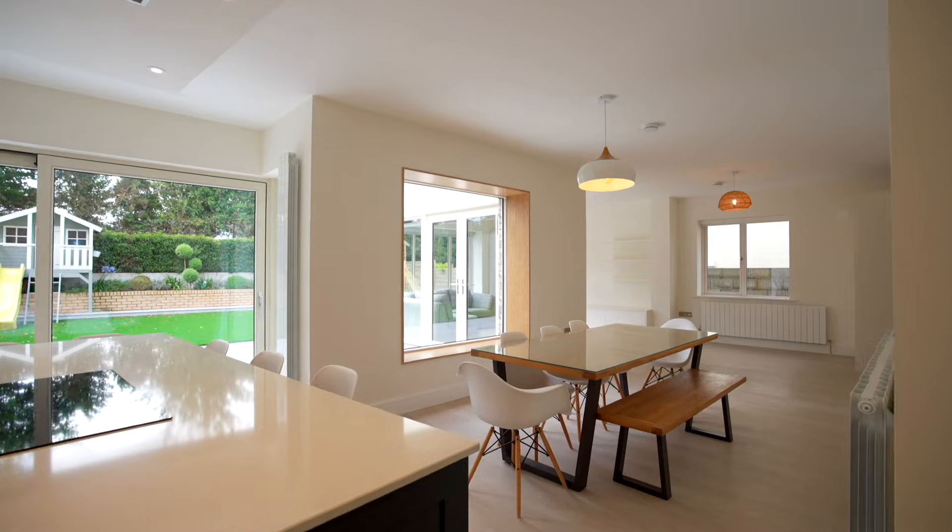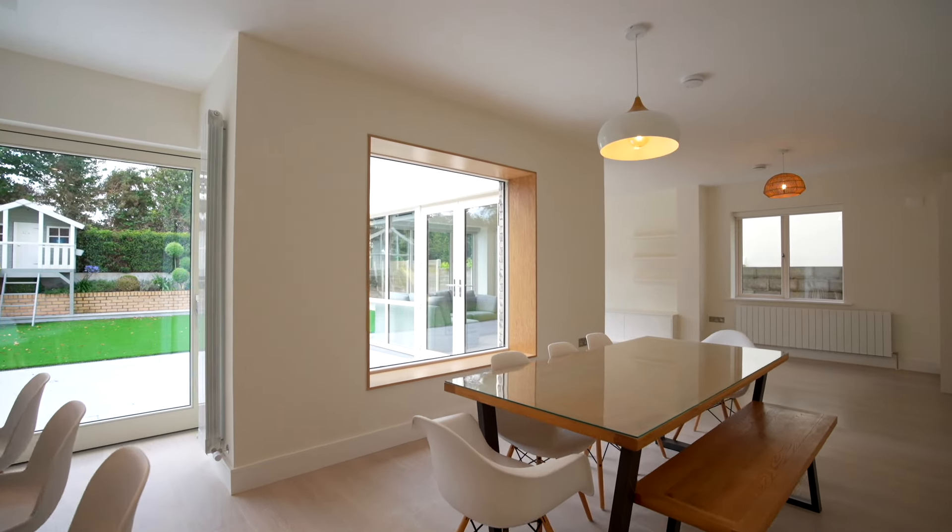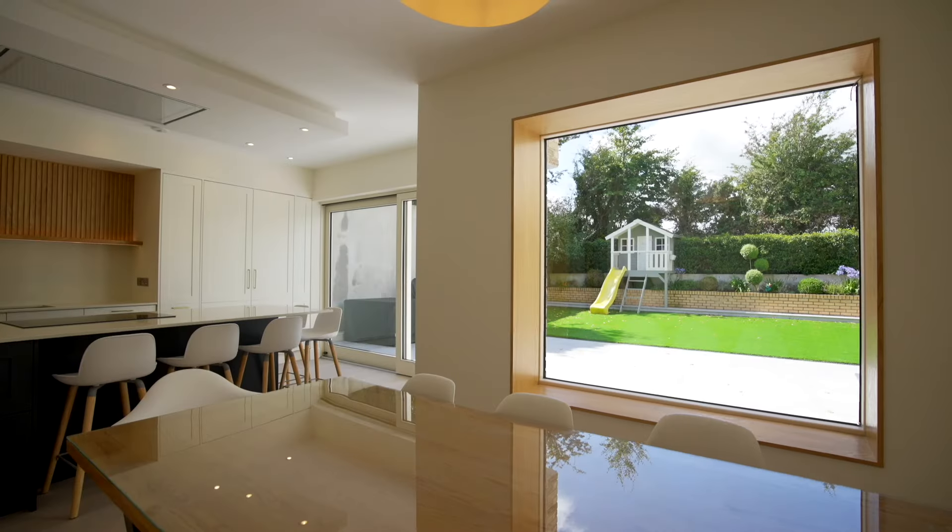What really links all this home into one fabulous new design is this gorgeous window seat, and what we've done here is a little different. We've continued this seat all around the perimeter of this window, and this creates that big frame. And most of all, it pulls that outside right into your home.